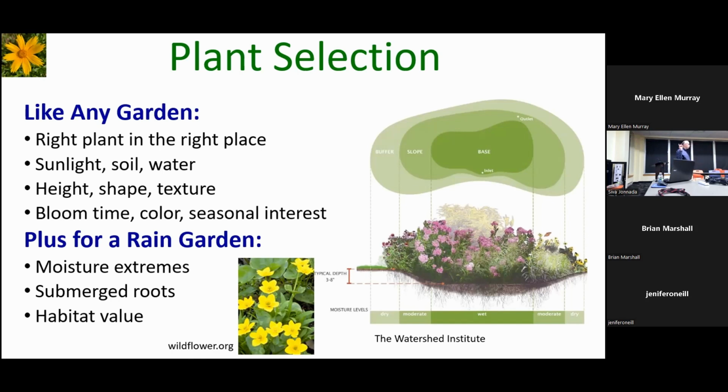And in the Birchwood one, we were lucky. It probably got watered twice. And there's no way to water it easily. We carried buckets from across the park. It wasn't that far, but we only had to put water on parts of it because the front end still stayed wet longer because it was shadier. The downstream side, which gets less water, was also a little sunnier, got a little more sun, so it dried out. So it wasn't a hard thing, but you have to keep an eye on it.